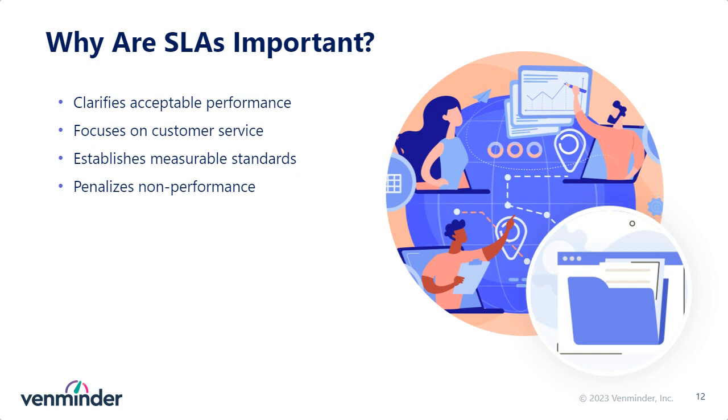If the SLA is established properly and has good parameters and guidelines and measurements built around it, then it can certainly help drive efficiency with your vendor because both of you know exactly what's expected. And hopefully your vendor knows that they are on guard because you're monitoring their performance. The SLA should generally be centered around your customer's experience. And in most instances, these vendors are going to be providing some kind of service that ultimately the end user or customer will benefit from, whether directly or indirectly. But what you certainly want is to make sure that these SLAs are a key element in making sure that your customers continue to be satisfied with you. So if you look at it in a different way, your vendor's performance is certainly a reflection of your performance.